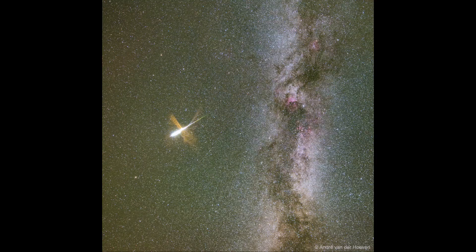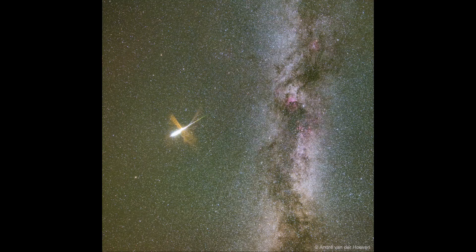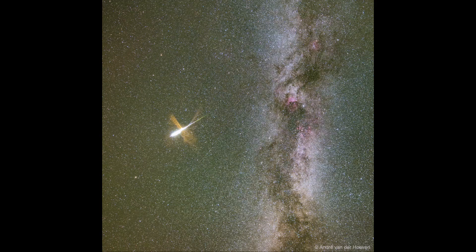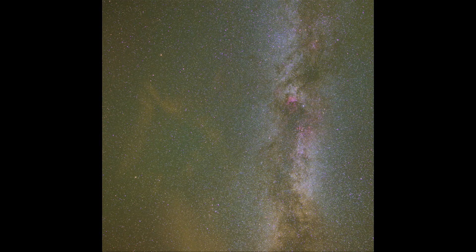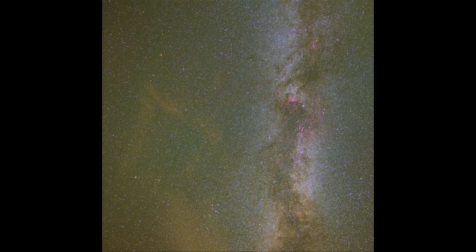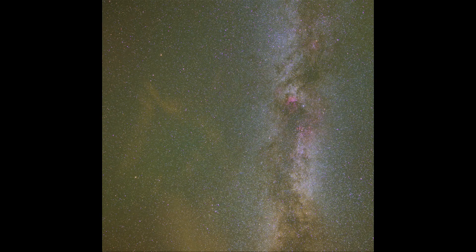This is one of the Perseid meteors, from the Perseid meteor shower 10 years ago, back in 2015. The Perseids is an annual meteor shower where a lot of meteors are visible. Our next apparition will come up in about a week or so, and at that point, if you have relatively dark skies, you may be able to see about one meteor a minute — 60 or so every hour.